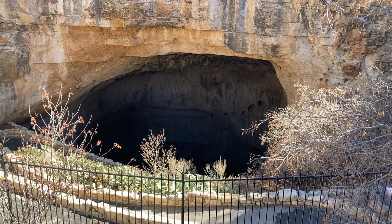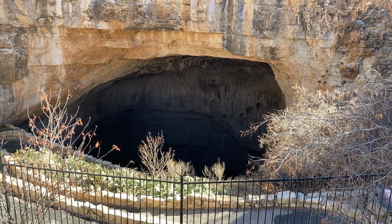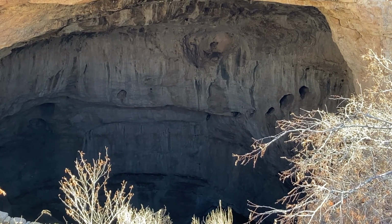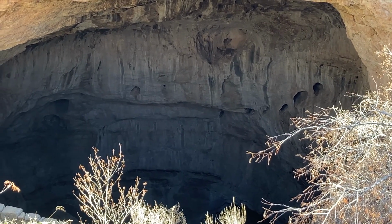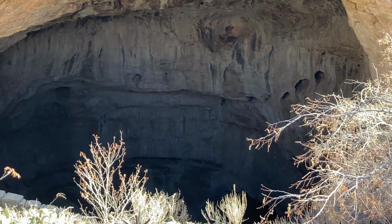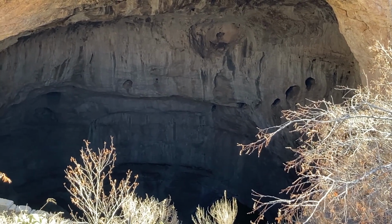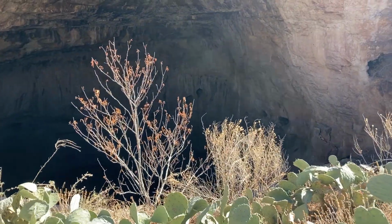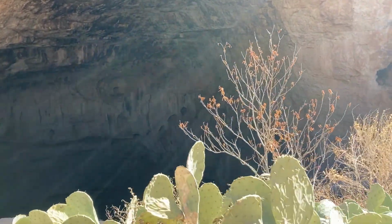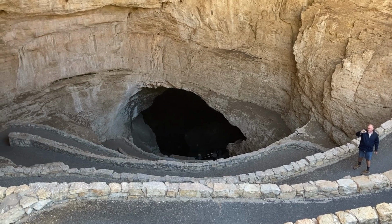Do you know that cave discovery is called spelunking? So here we go. Carlsbad Cavern was actually discovered by a 16-year-old kid named Jim White in 1898. Can you imagine being a teenager and finding this ginormous hole in the earth and having the guts to go down in it? So just to give you an idea, we are going down as far as the Empire State Building is tall. Check it out.